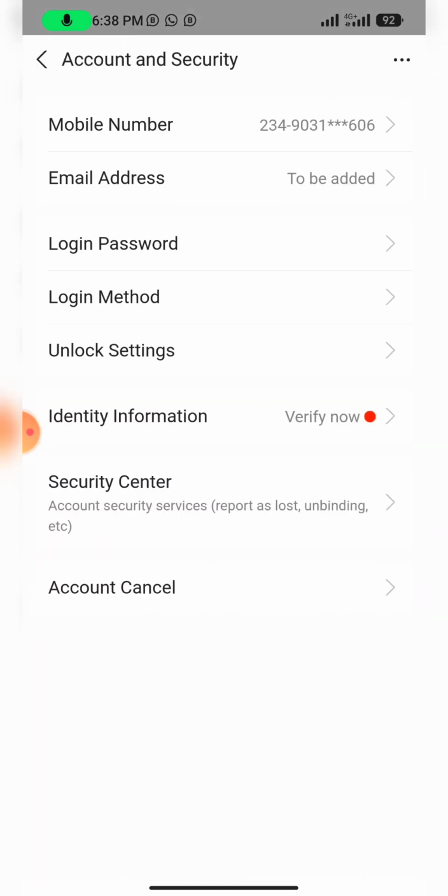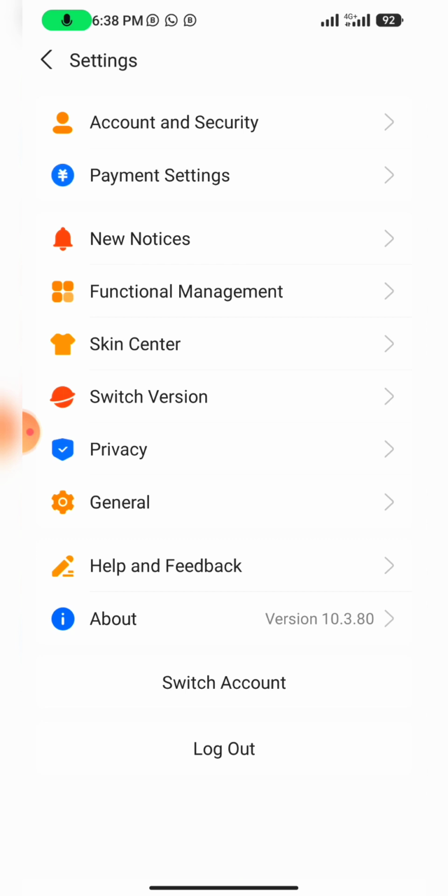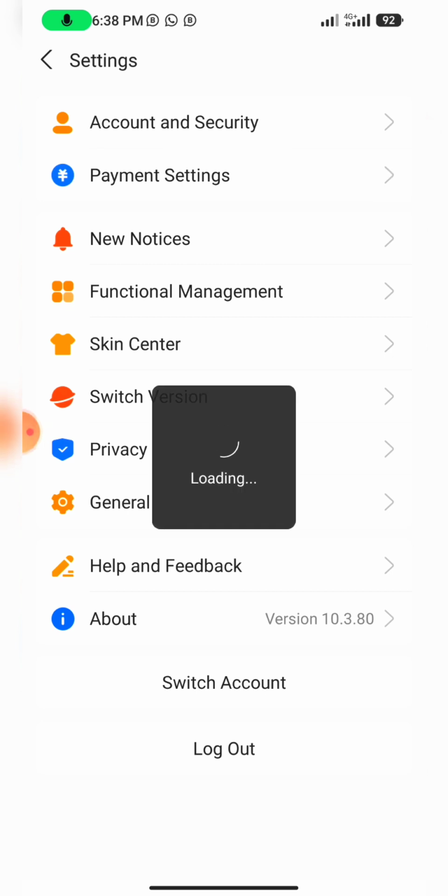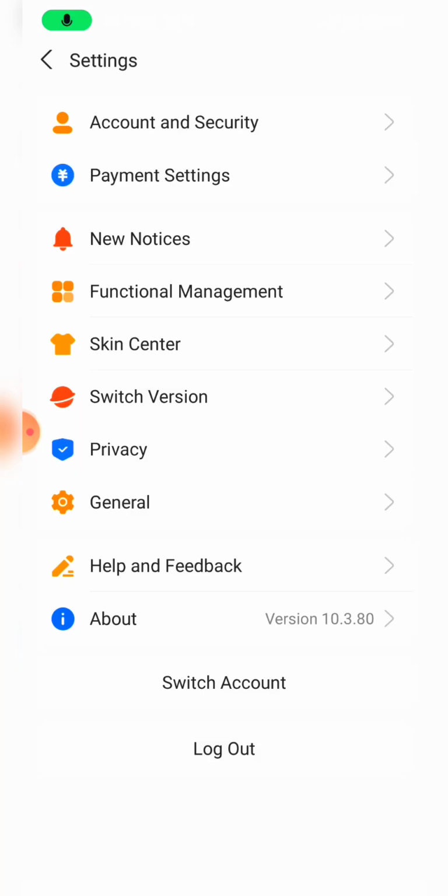Okay, so you go back and then you click here. Instead of account and security, now you click on payment settings. So you click it. I don't know why it's saying you should set this first. It always shows like this. Okay, fine. So now we need to set a 6 digit code. You need it to be able to make payments, just like with our normal bank. After you have entered the amount you want to send and chosen the bank and all, you need to enter the payment code, the payment password. So it's the same on Alipay too.